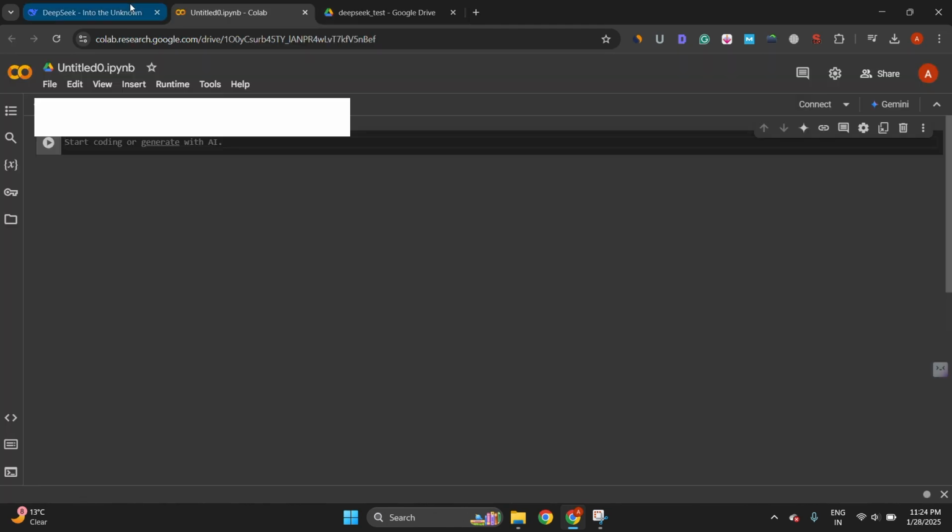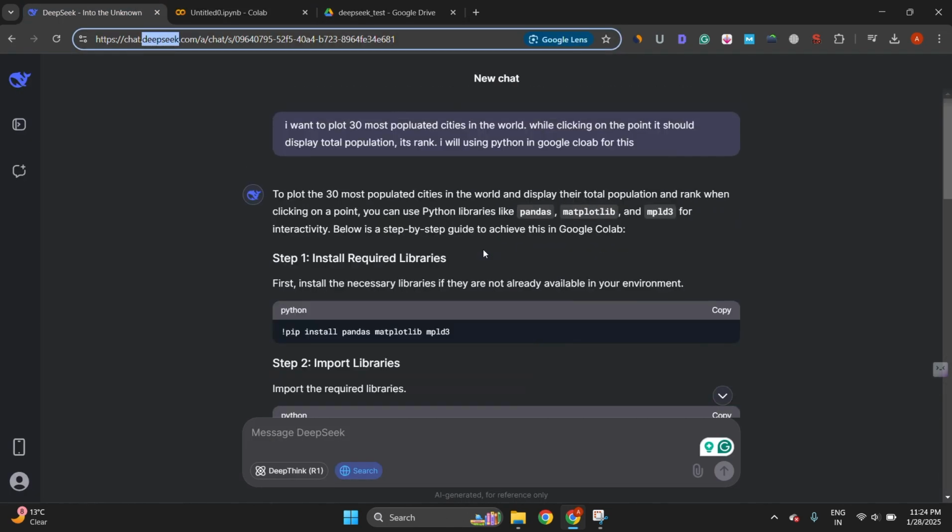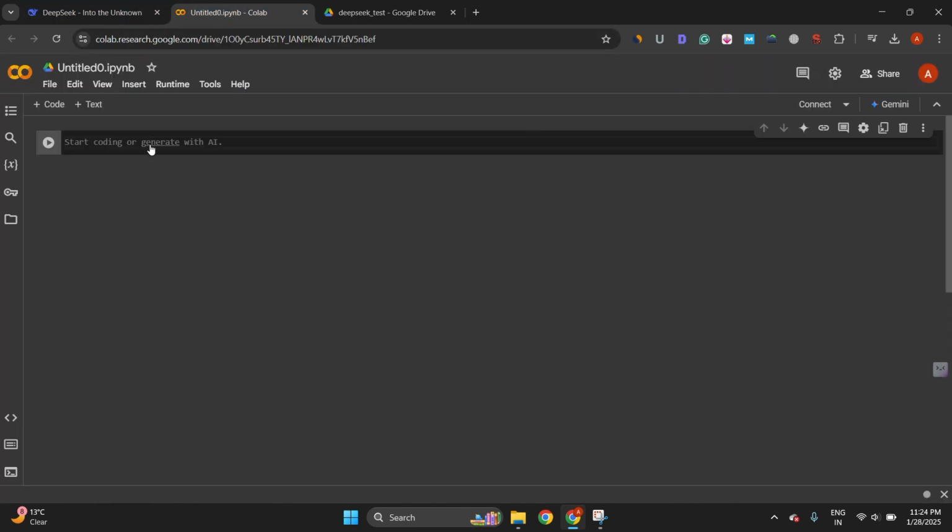I created a folder for this test and started by running the first code, which installs the necessary libraries.